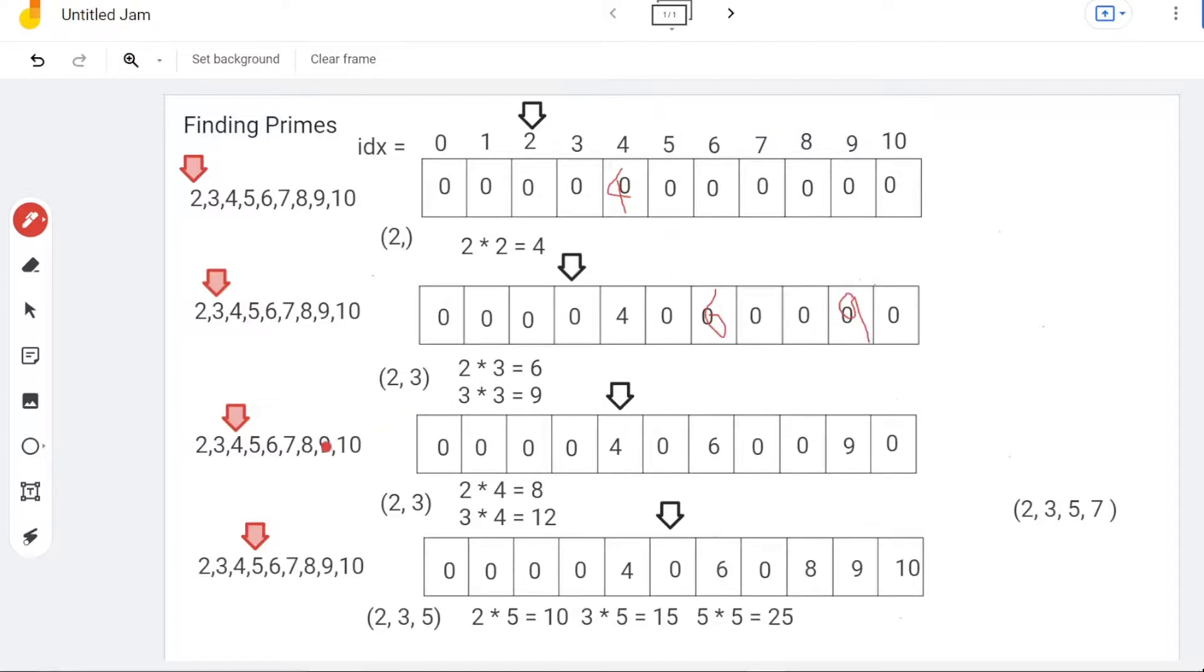Then we move to the next number of 4, and location right now is on 4. So we can see 4 already on the location 4. So 4 is not a prime. We don't update the prime set. However, we still need to calculate the non-prime. 2 times 4 equals 8. So we update the location 8. 3 times 4 equals 12, which is outside our interest range. We don't do anything.